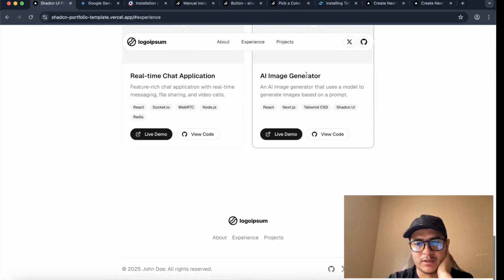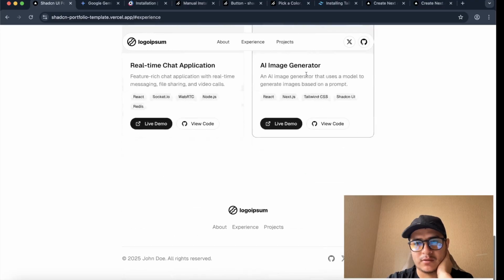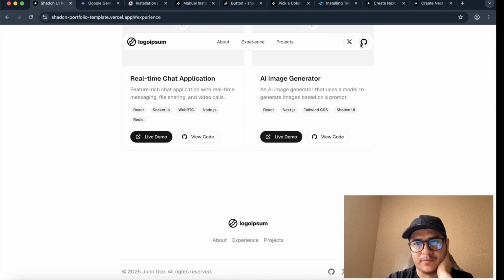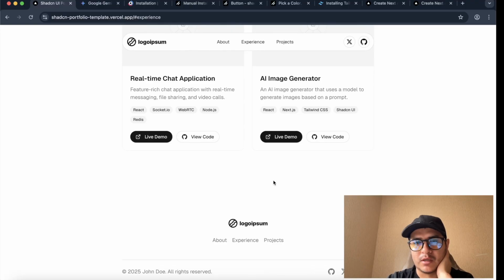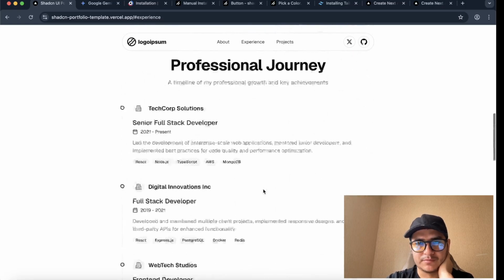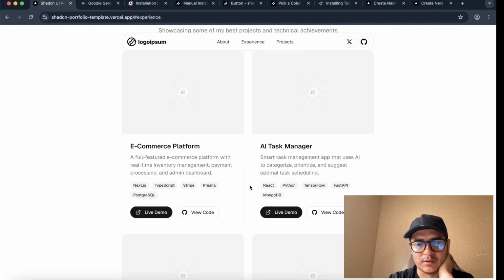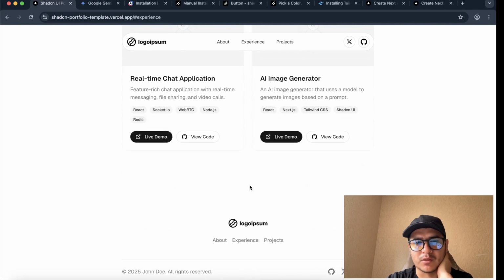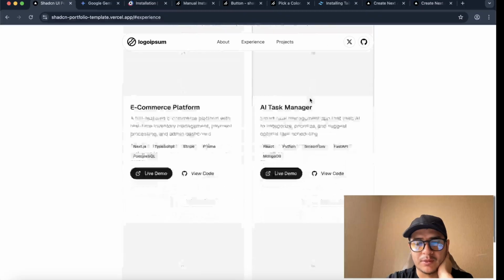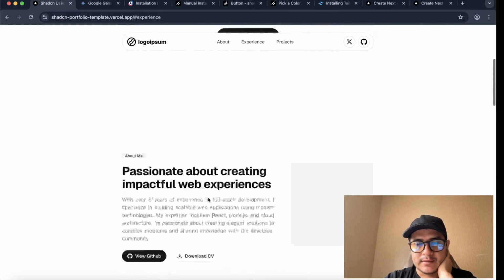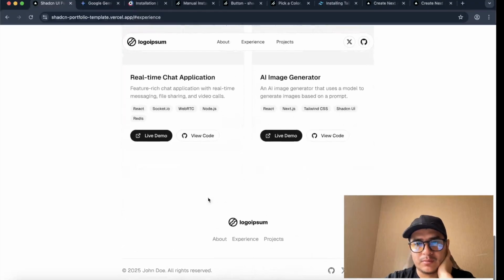I think the blog section, and we can also add a contact page where we are going to put a form for users to contact us, recruiters or some people that you want to contact you. So we are going to add those two other pages. And that's it for this part.